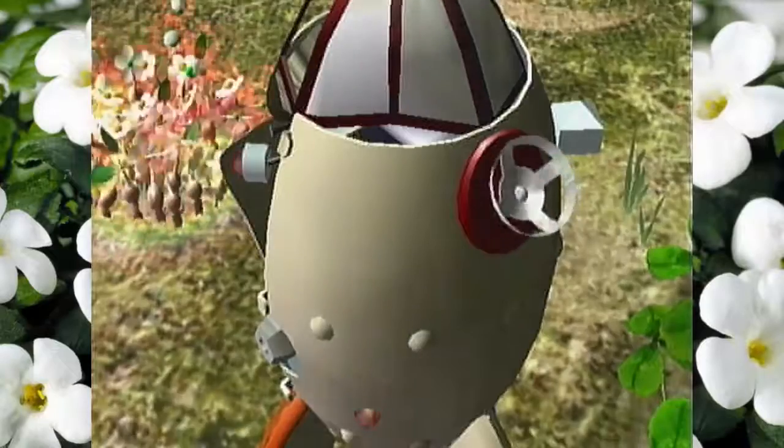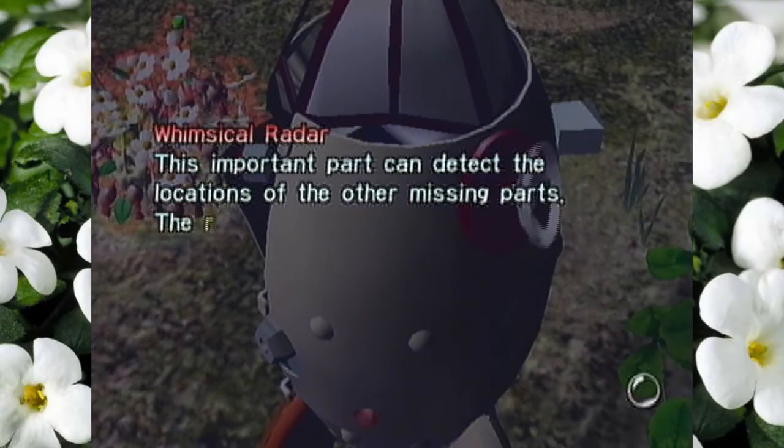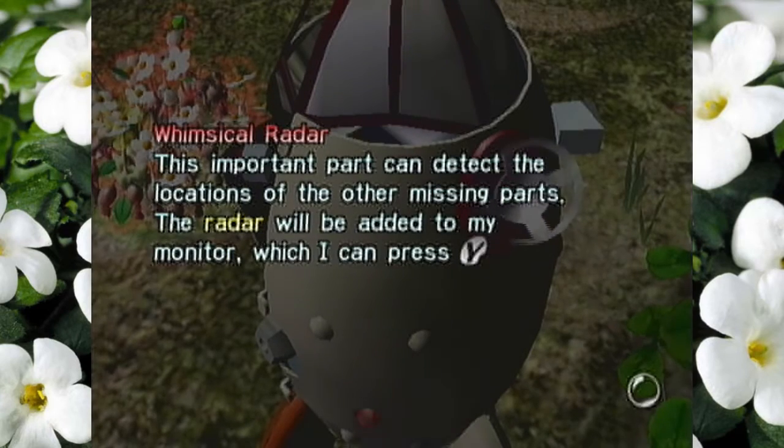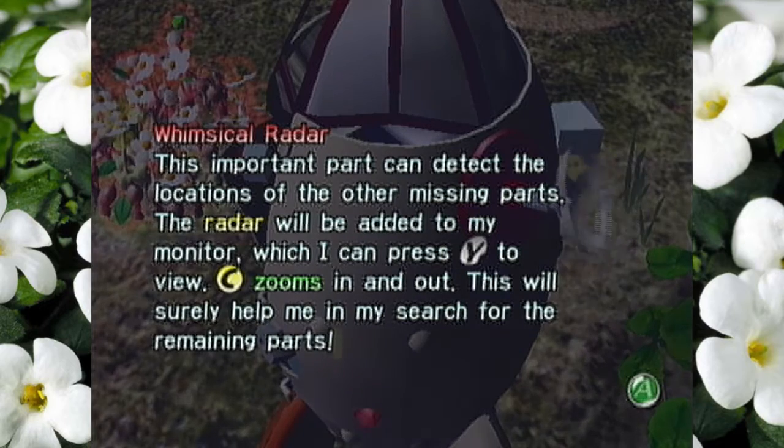Also, I love how in Pikmin most of the ship parts actually have a physical presence. When you take them back to the ship, you can actually see them getting added on. That's such a nice detail that I love about this game. So this is the Whimsical Radar. This important part can detect the locations of the other missing parts. The radar will be added to my monitor, which I can press Y to view.